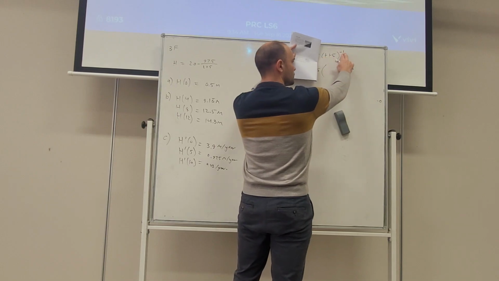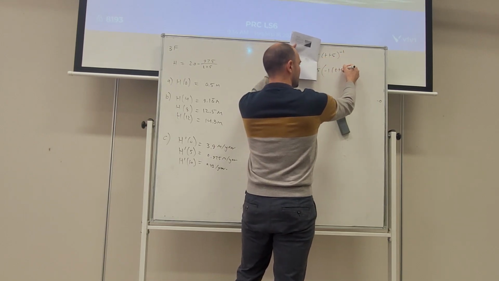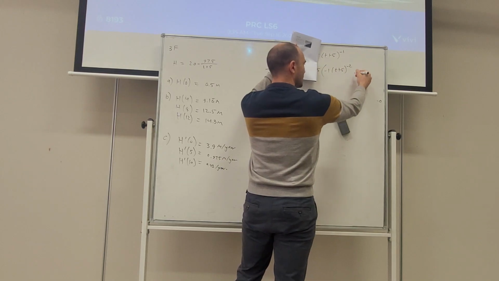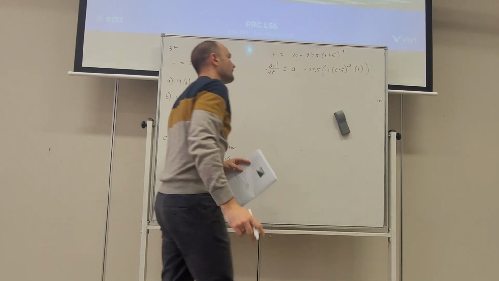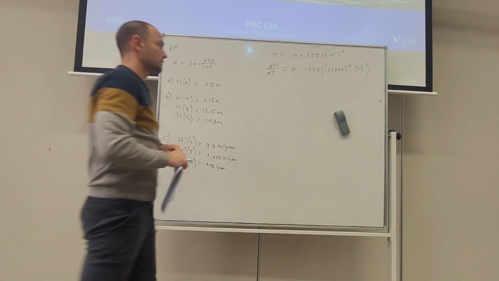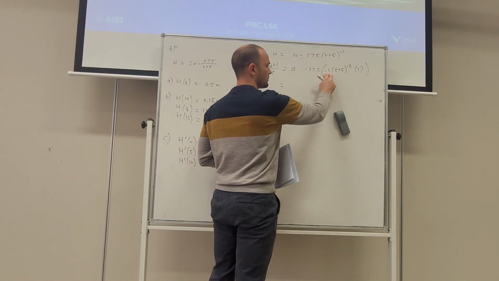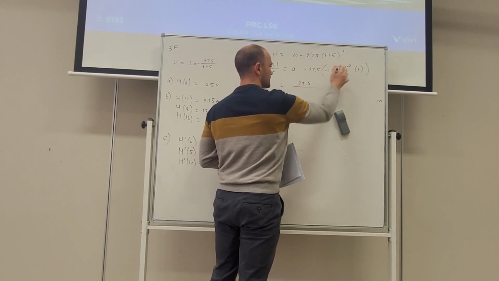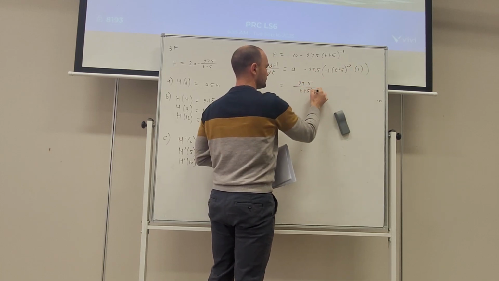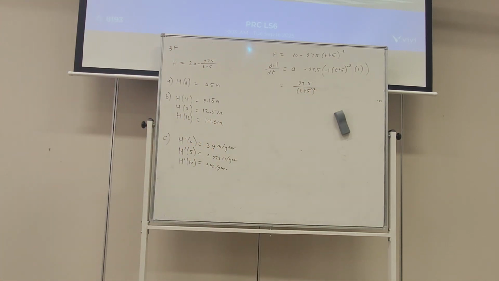We have a function to the power of n. So n times f of x to the n take 1, times f dash of x. Okay, the derivative of this, so that's what it is. We'll just simplify that. Here, minus 97.5 times minus 1 is positive 97.5, with t plus 5 squared at the bottom. Alright, that's our dh on dt function.